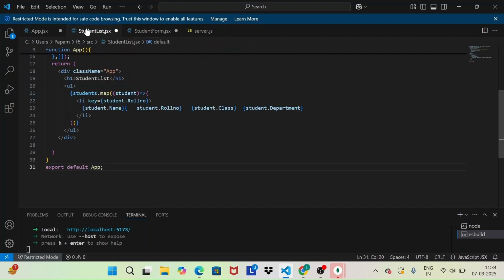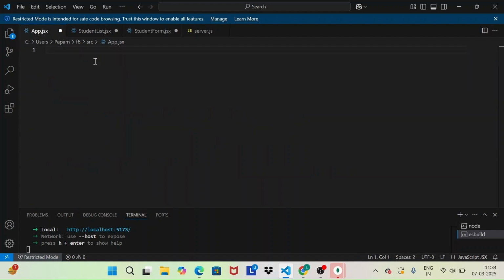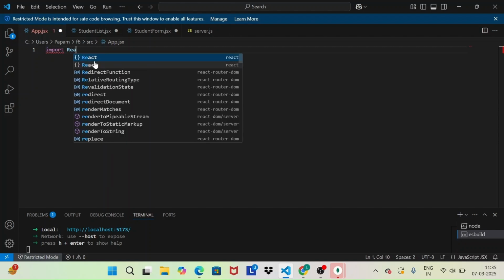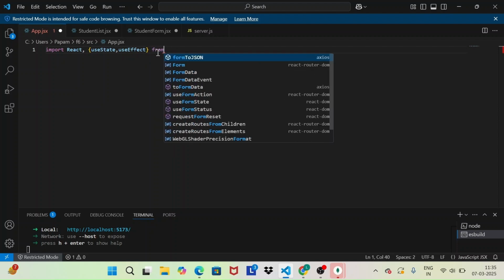We separately created StudentList and StudentForm. What I want to do is create a web form so that the user can see the data as well as send the data. For this I'm going to create another React app. I'm going to use useState and useEffect from React.